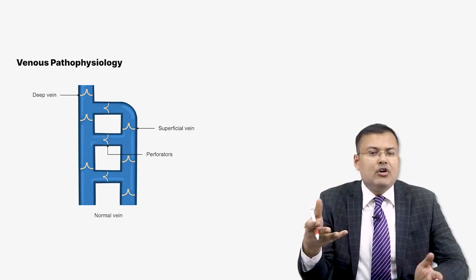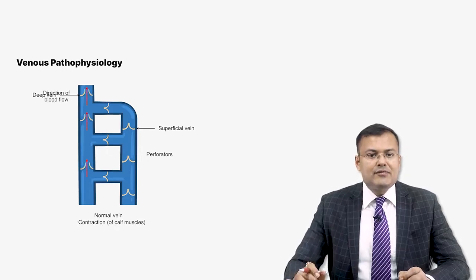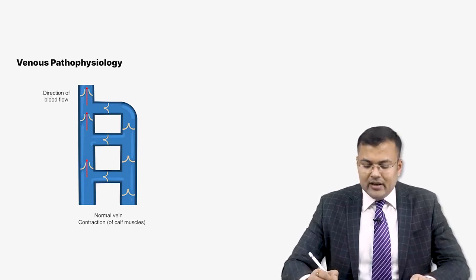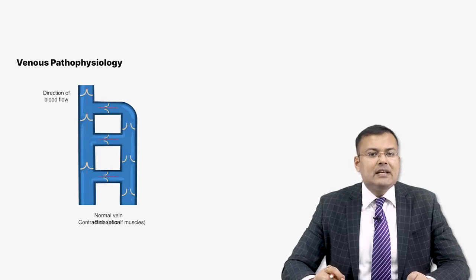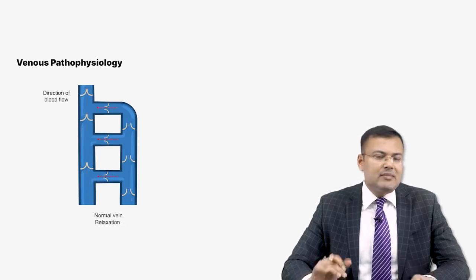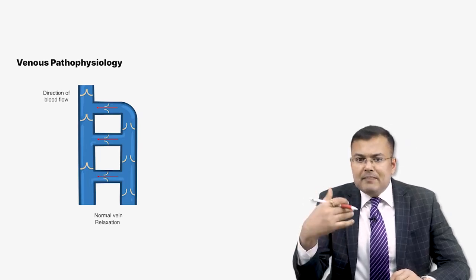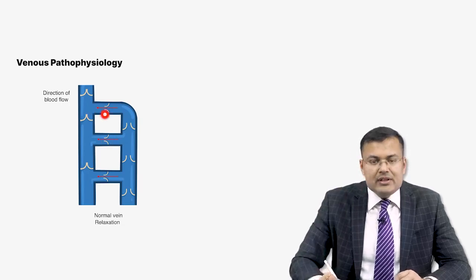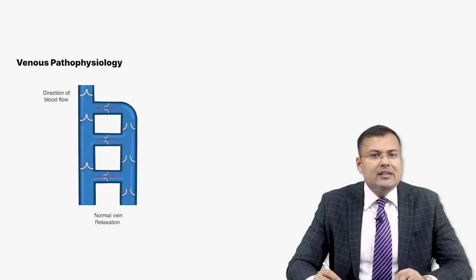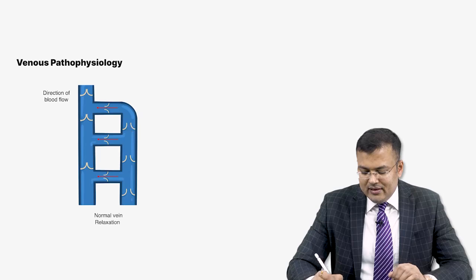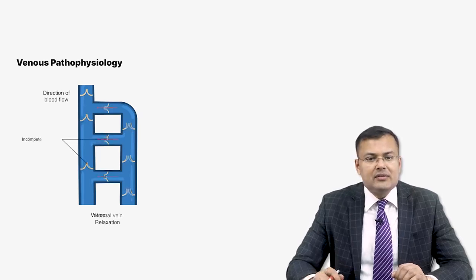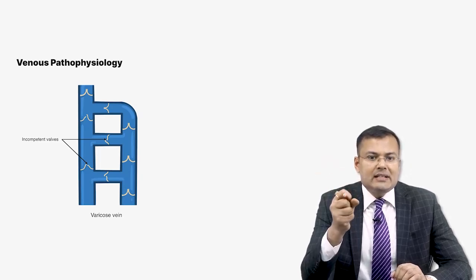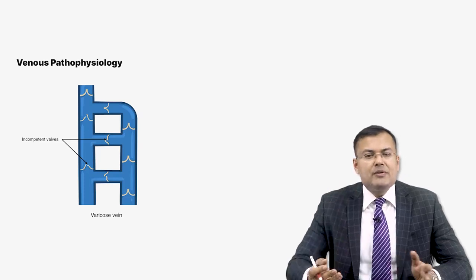What is the direction of blood flow? Obviously, you know that the direction of blood flow is from periphery towards the heart, in both the deep venous system as well as the superficial venous system. Next, blood from the superficial system goes to the deep venous system via perforators. And you can see that valves are there in the superficial vein, in the deep vein as well as in the perforator. Clear? Whenever there is systole, blood is pushed towards the heart. Whenever there is diastole, blood comes from superficial to deep.